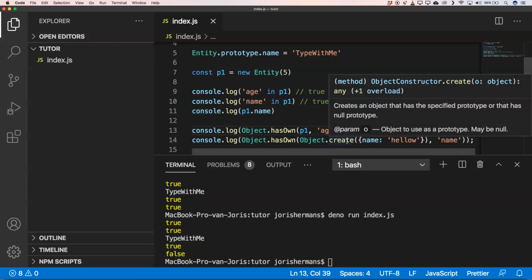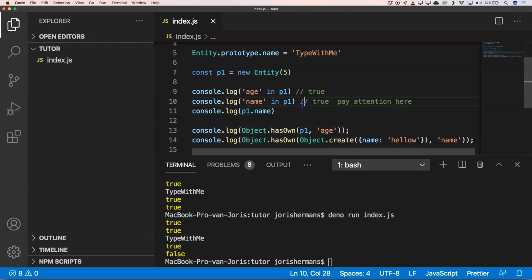Here we see that it creates an object that has the specified prototype or a null prototype. So it will just create an object with prototype.name equals hello, and like we saw before, that will give you a false instead of a true.